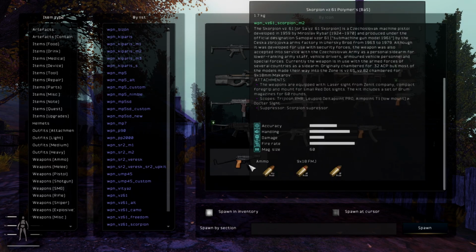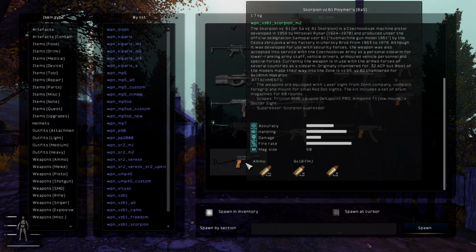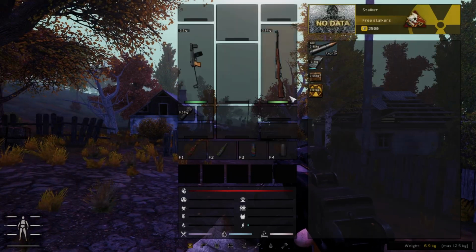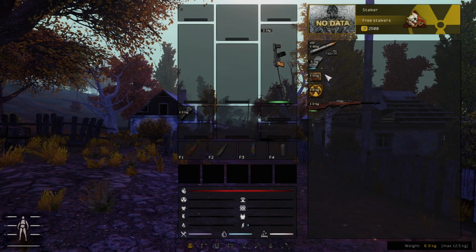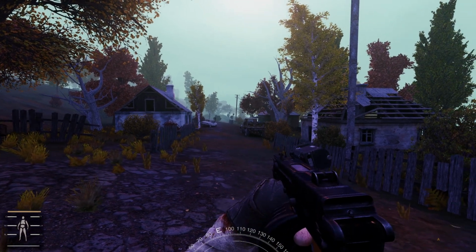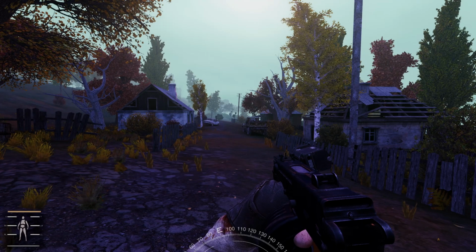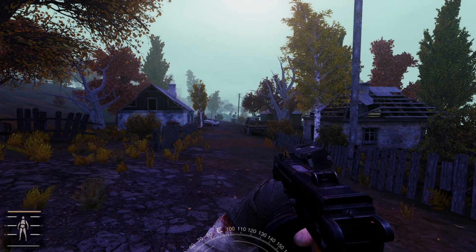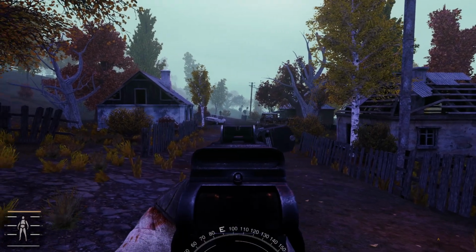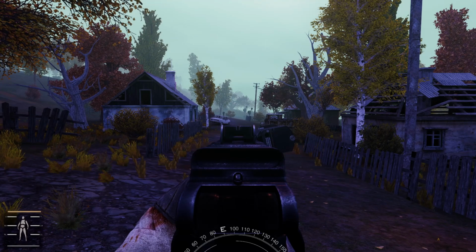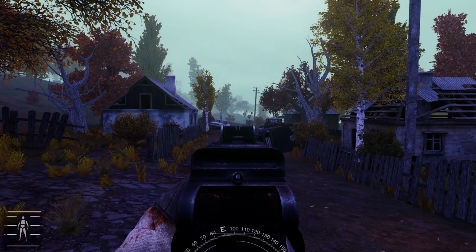So down here you should find a Scorpion VS61 Polymer BAS. This is a new weapon that they added. I want you to click on it, and your character should automatically equip it. So there is an exe file that we have to install, because if you don't install it, this is what's going to happen. I aim, and when I shoot, your character will automatically unzoom, which is super annoying.